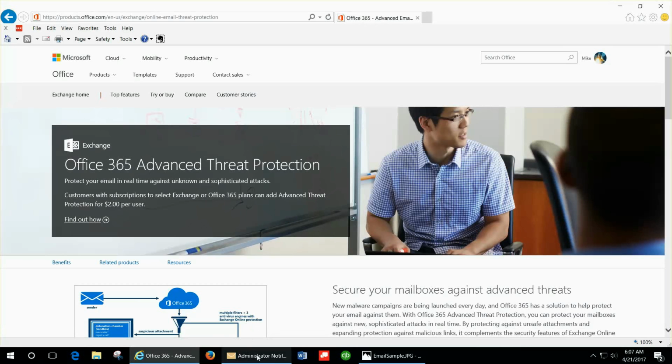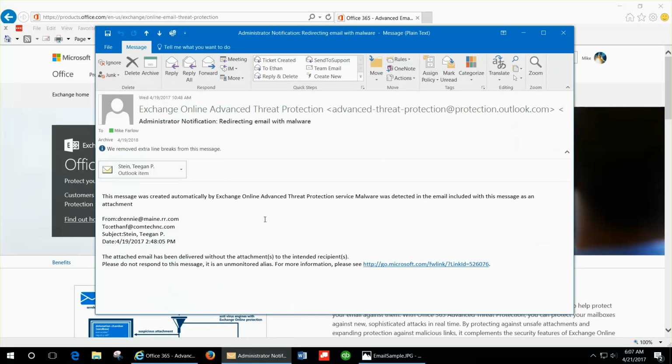Well, let's take a look at one that I set up, and here's one right here that actually went to one of my employees. And as an administrator, I selected myself to receive these notifications. So the email was sent from this garbage address to my employee, and you can see here it says that the attached email was delivered without the attachment. This new service automatically checked the email, it opens the attachment, it tests it for macros, for unusual activity, tests it for malware. So this is a lot more than just a scan going on. And when malware was found in this message, it blocked it from the user. It went ahead and sent the message to the user, but it removed the malware.